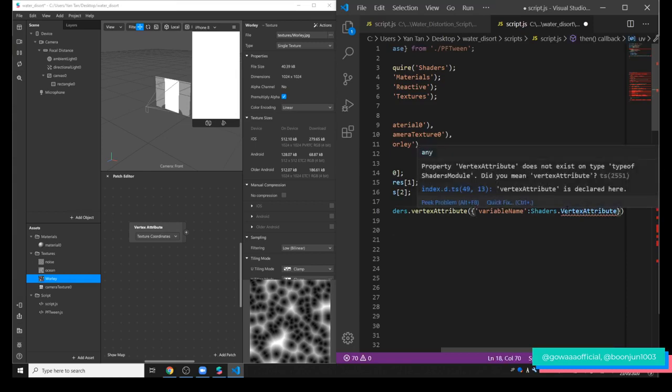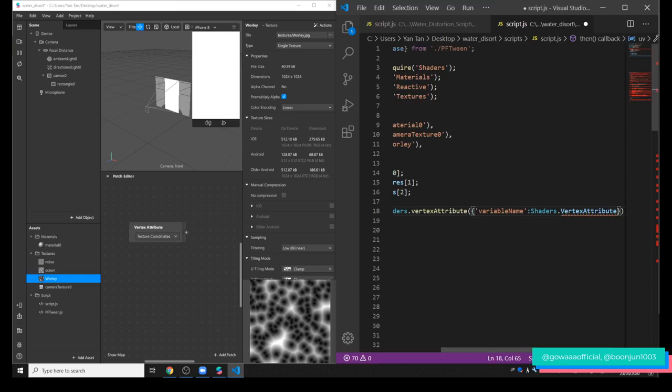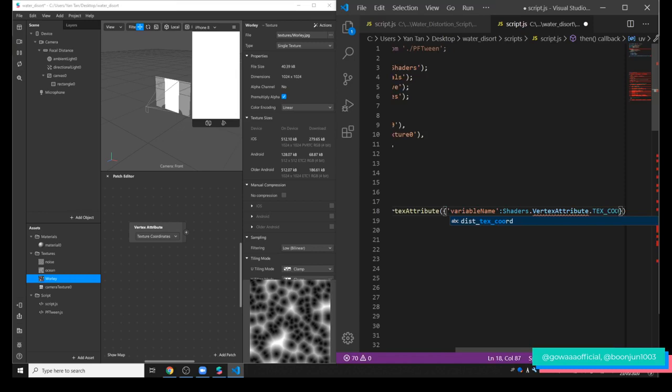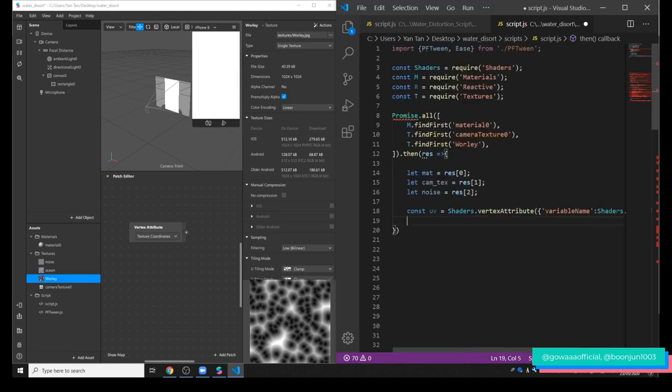For this one, just remember that the V needs to be capital, and the one in the front, the v has to be a small letter. Yeah, it's confusing. Okay. Dot, and finally texture underscore coordinates. As the name suggests, you're accessing the texture coordinate, just like how you access it in Patch Editor.